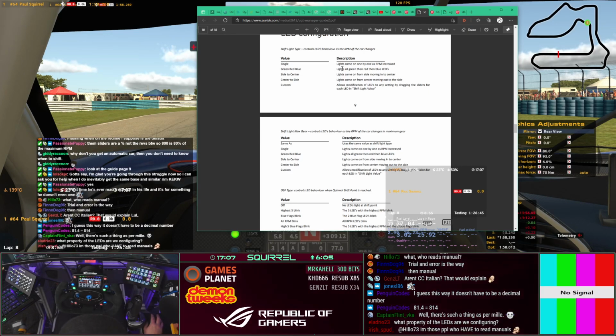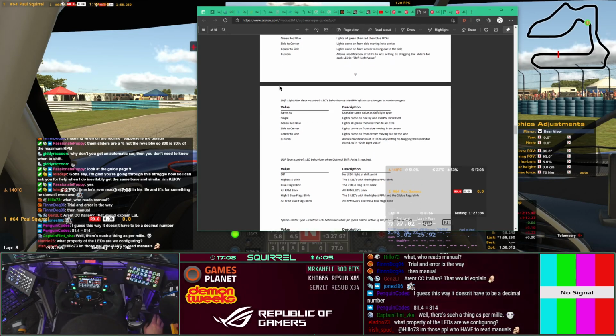Green, red, blue lights all green, then red, then blue. Side to center, like the RSR, isn't it? Center to side: lights come on from the center moving outwards. Custom allows modification of any setting by dragging the sliders for each LED in shift light value.